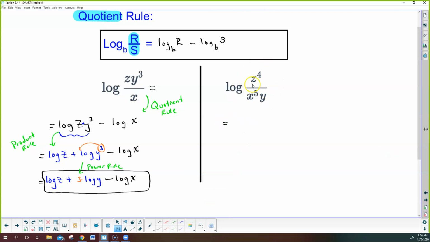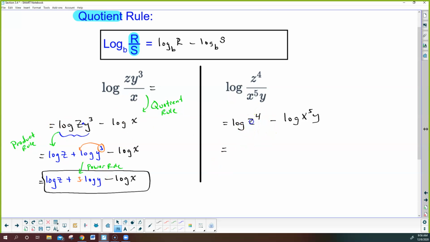Okay, so let's deal with the quotient part first. Quotient is going to tell us to subtract the numerator and the denominator with the same log. So that's the first step. And then you can kind of do 2 steps in one here. And you could technically, if you really understand what's going on, just write your answer all out in one step. I don't recommend it because it's always good to review the separate rules.